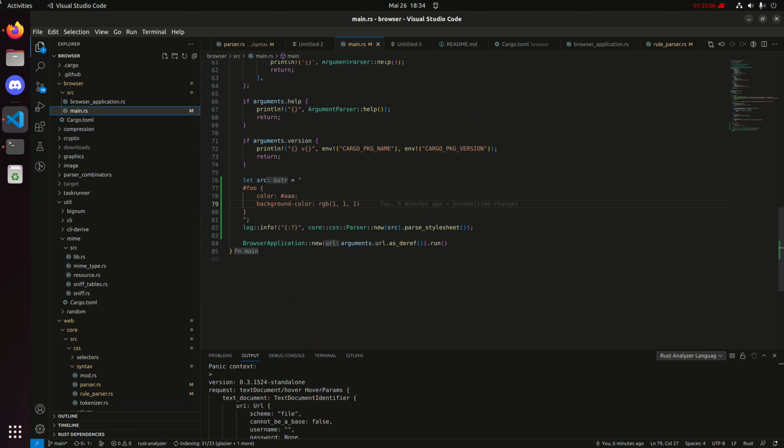Though I don't understand why it keeps saying color in here and not background color value, because the thing inside the background color is a background color value and not a color. Perhaps that is related to the panic in here. Maybe, who knows?